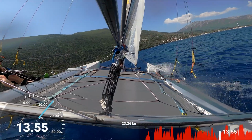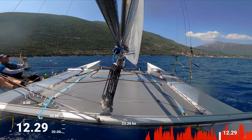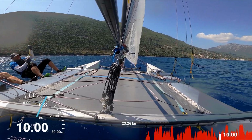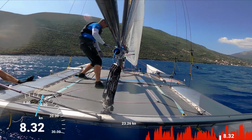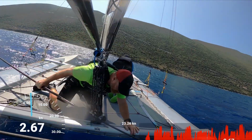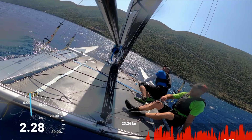So cut back to upwind sailing. I like to think that about 13.5 knots on the upwind leg is a good target speed on the Tornado when it's good double trapezing conditions. Coming in for the tack, again walking across the boat. There you can see the late tiller extension pass.